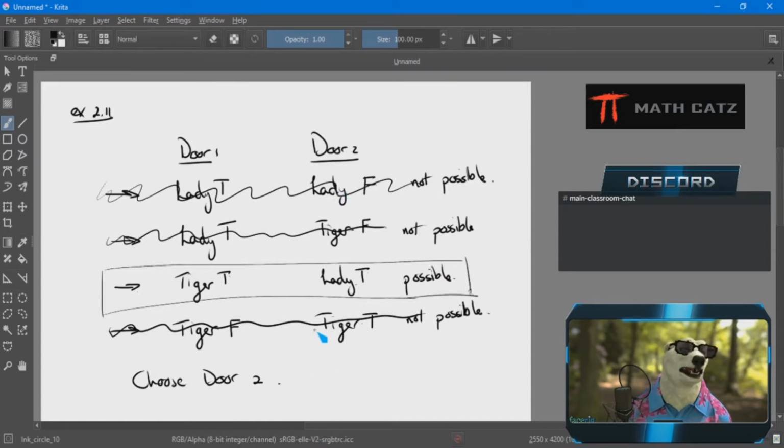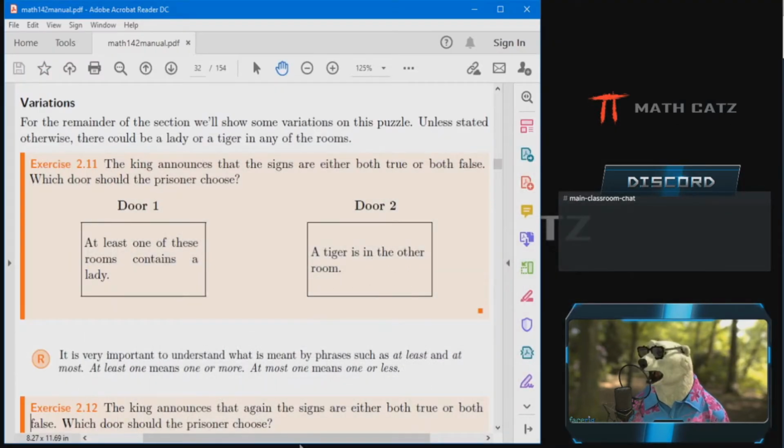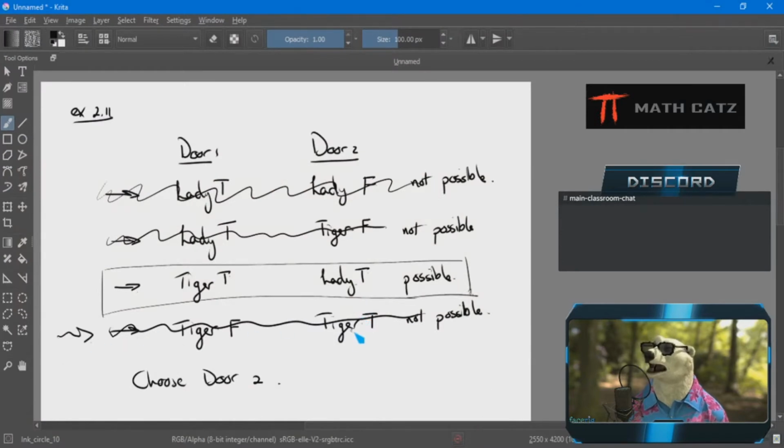Question on YouTube. Why was the last tiger true and this one false in door 1? If I look at the last scenario again, the last tiger, door 2 says a tiger is in the other room. And in this scenario, the other room is room 1, and there is a tiger. So what door 2 is saying is true. There is a tiger in the other room. The fact that tiger is a bad scenario for the prisoner has no impact on truth and false here. I just have to evaluate based on the contents that I temporarily assume are the statements true or false.